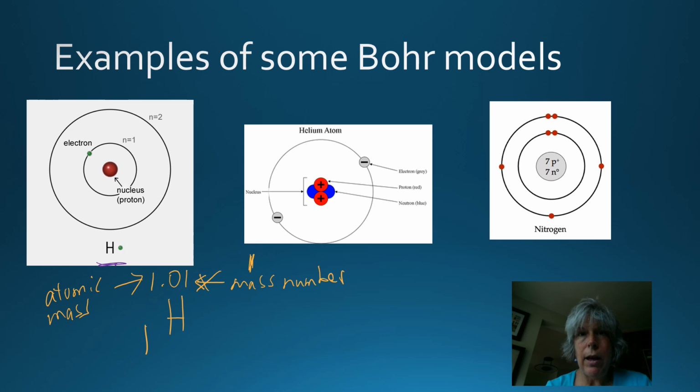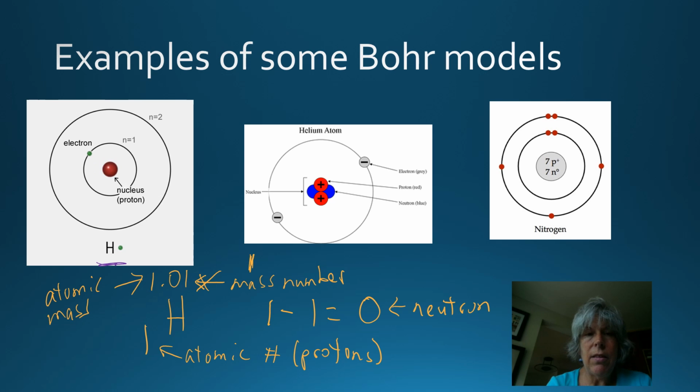So the way you figure out how many particles are in the middle of the atom, how many protons and neutrons there are, we've already done this. You take the mass number, which in hydrogen is 1, subtract the atomic number, which, by the way, tells you the number of protons, and that tells you how many neutrons there are. So you see, the nucleus here is showing 1 proton, doesn't have any neutrons, and there's 1 electron here in the first ring. We always start our electrons from the middle and work out.